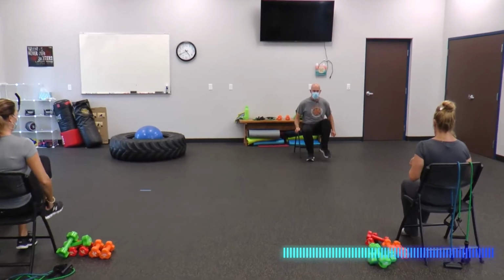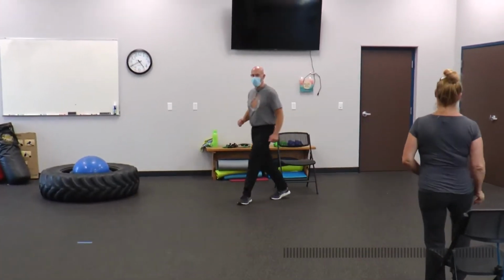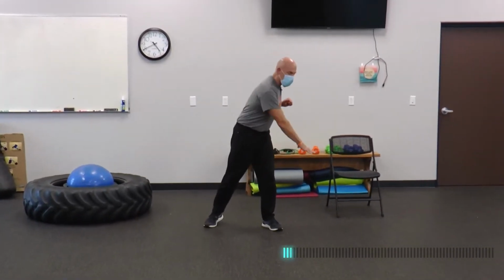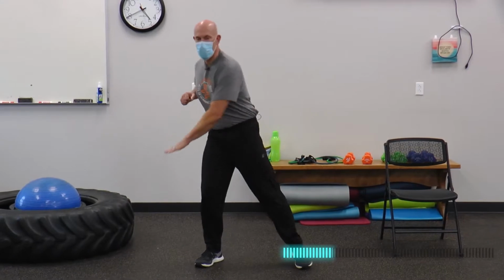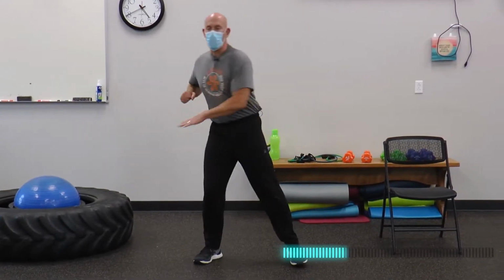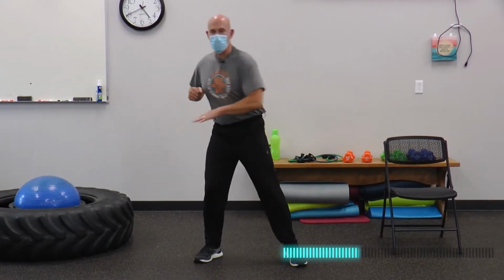And we'll go ahead and stand back up. And we're going to reach across. And you can do this motion seated as well. If you need to be in a chair, that is okay. Everything we do, we're going to try to keep our core nice and tight. If you think about pulling your belly button back towards your backbone, obviously, you're not going to get it there, but just engaging those muscles.